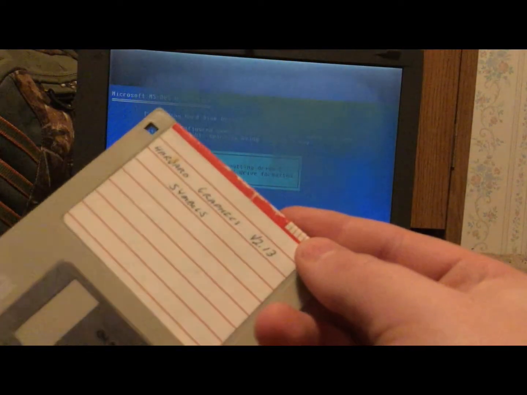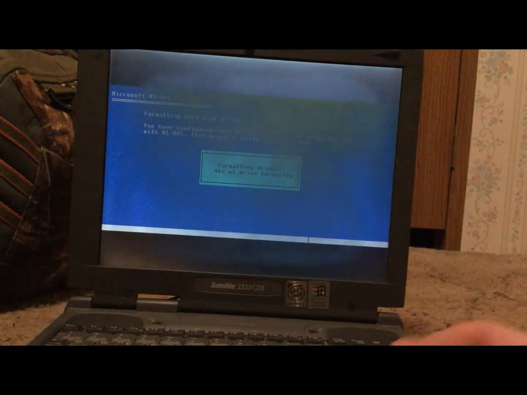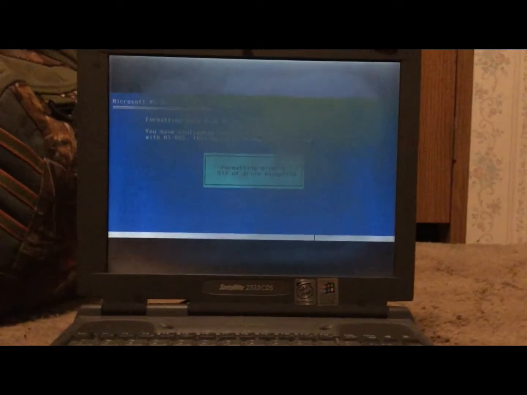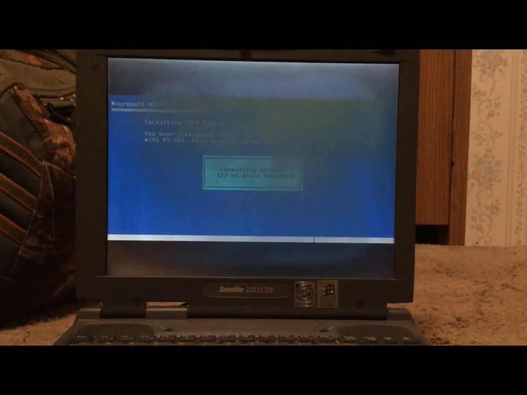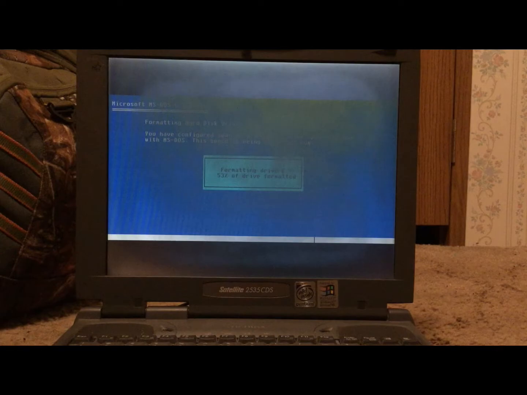It says Harvard Graphics. I don't know what that means, but I don't know what Harvard Graphics is. It's probably some drawing program or something. I don't know if that's referring to the college or what, and that got bumped. Probably by me. Oh yeah, you can see on the video where the dual scan line is.